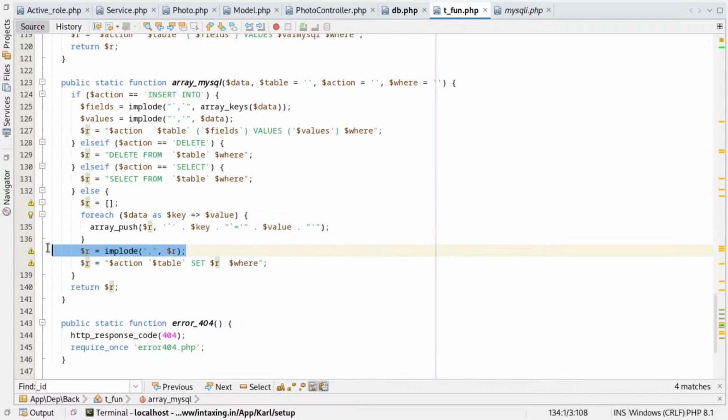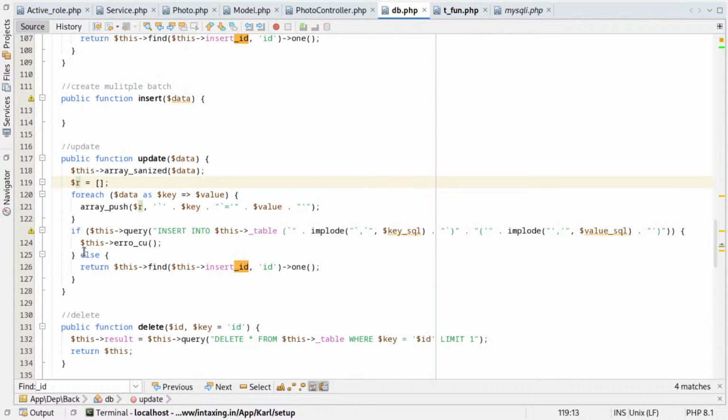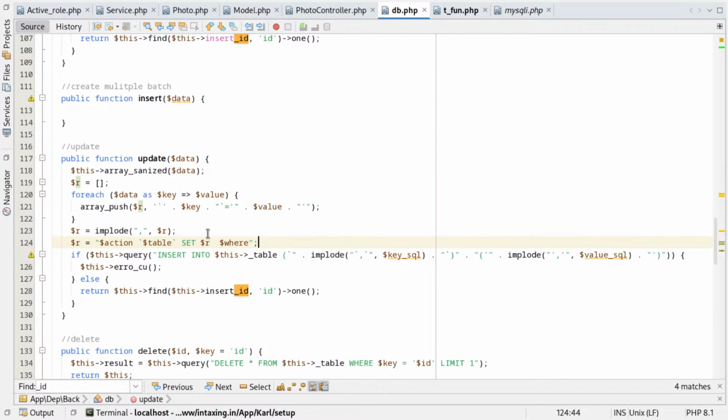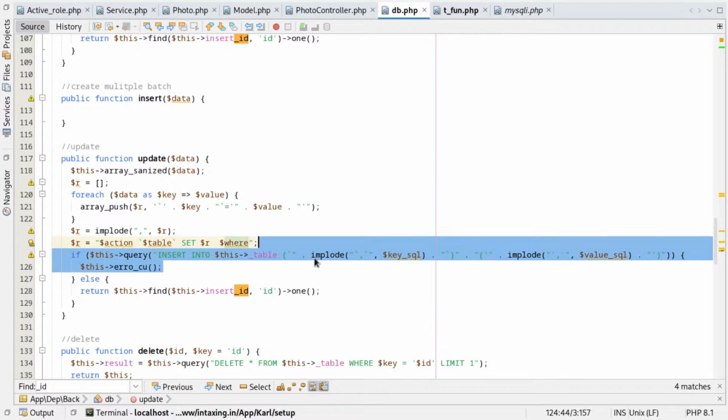This is my previous function. I think this is a smart function, but sometimes I just don't know why I'm doing this.